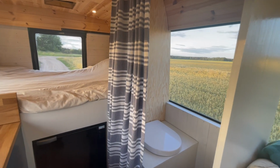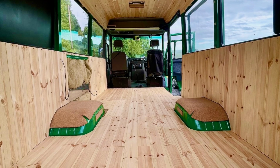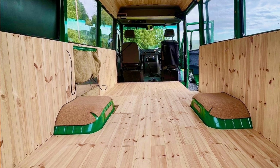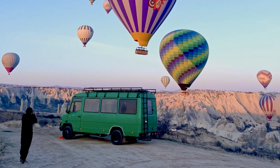We then built our own plywood box to accommodate that kit, and then installed a regular toilet seat just to make it more comfortable. This also allowed us to actually build the toilet into an area that would have been really difficult, since we sort of incorporated the plywood box into our wheel well box. Now, apart from not having a fan, which I really would recommend, that system worked really well for our first extended van life trip through Slovenia, Greece, Turkey, and Georgia.